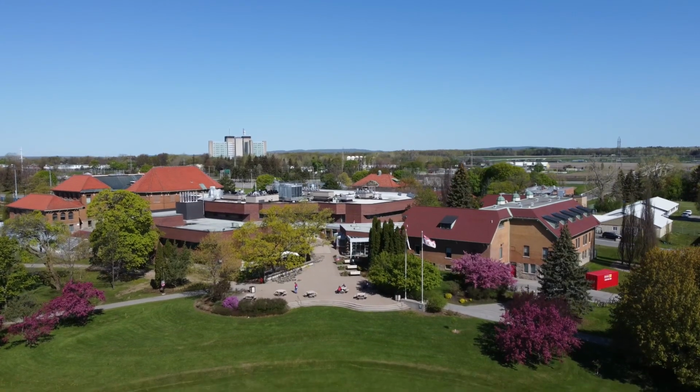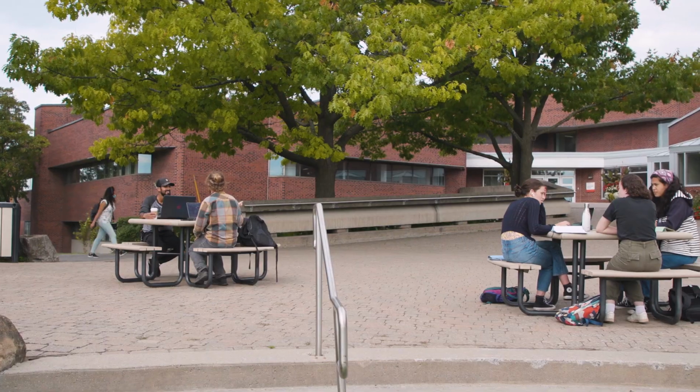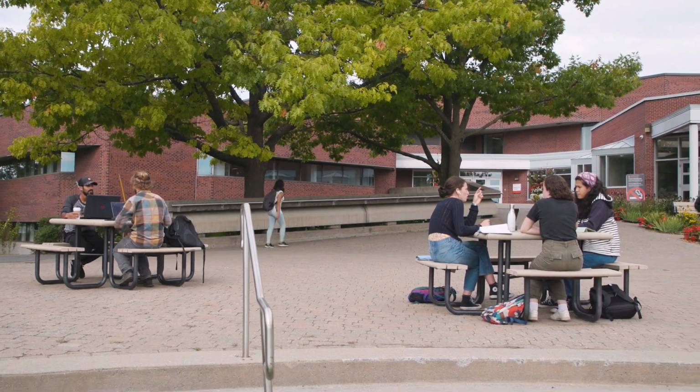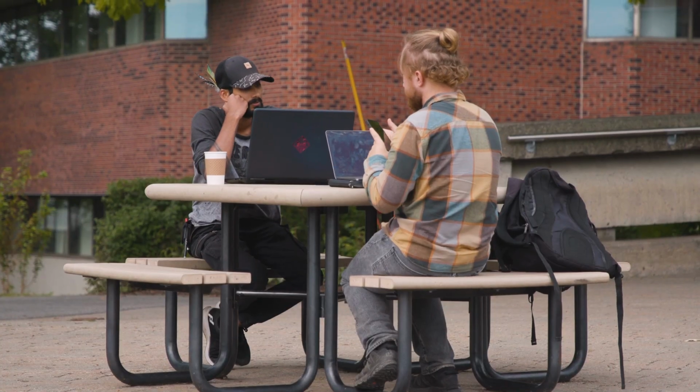McGill's Macdonald campus is home to the Faculty of Agricultural and Environmental Sciences. We have approximately 2,000 students on campus, making it a really tight-knit community feel where it is easy to connect with other students, professors, advisors, and staff on campus. We also have a very international student body, making us one of the most multicultural universities in North America. This is one of the reasons why I chose McGill. I was excited to be around people from all over the world, learning about different cultures and perspectives, and always having a friend to see whenever I travel.